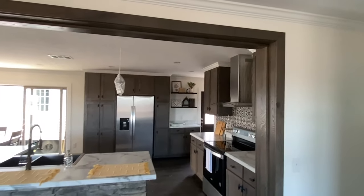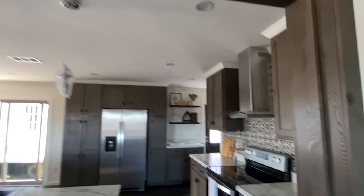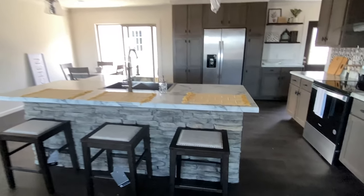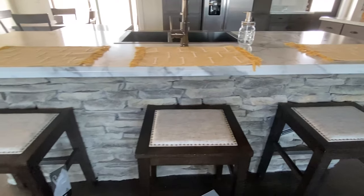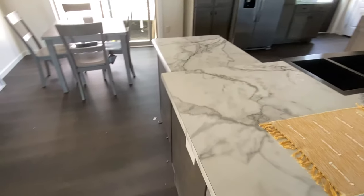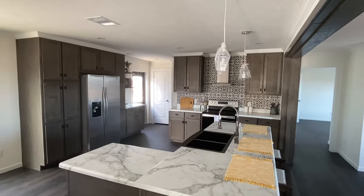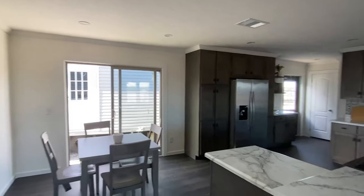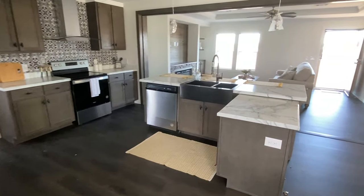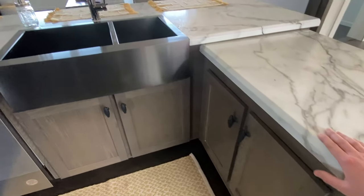I like how they went with this different trim right here around your marriage line — it just kind of caught my attention as we ease over into the kitchen. We've got some more of the stone right here. Now this is going to be some of those new countertops that I've talked about in several of the tours. I've seen these same countertops in another home — actually the one right beside us in that area of that house. It's very nice as well. It's one of my favorite models I've ever toured. It may be a home that makes one of the top homes of the year.